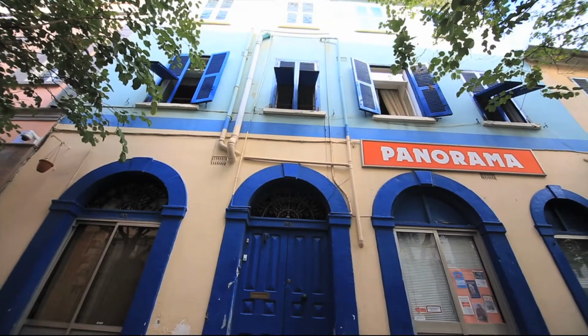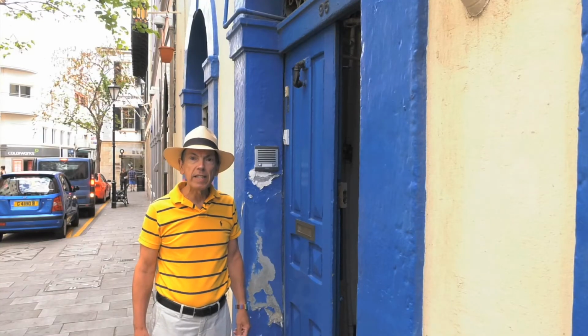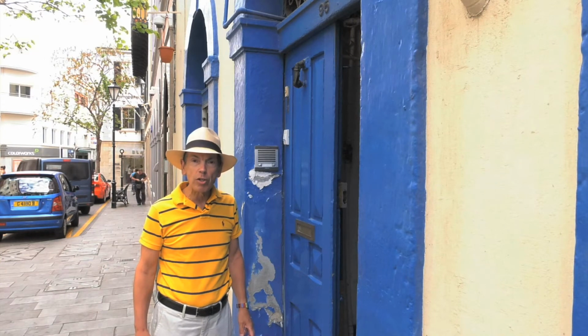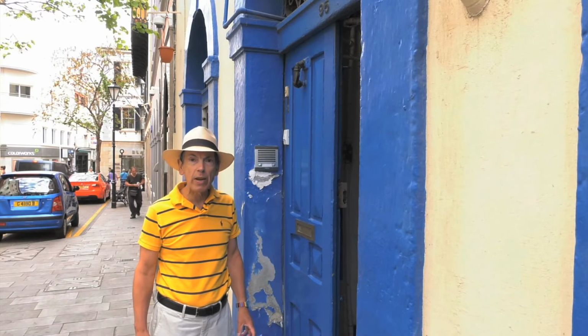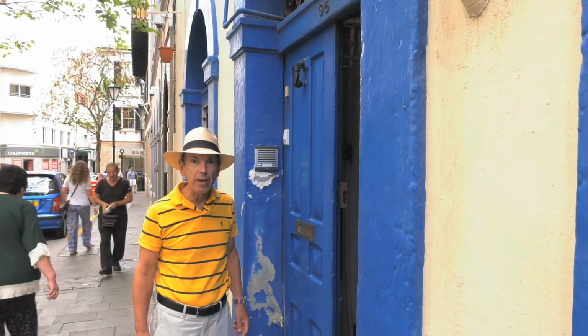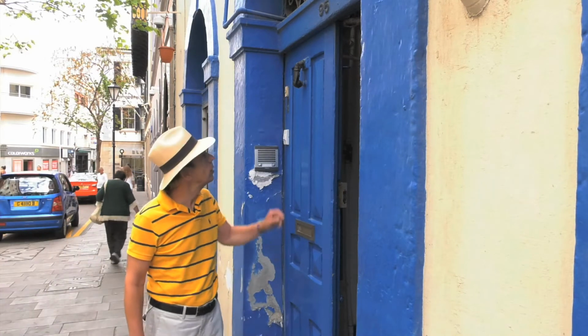If we look closely at the buildings here on Irish Town, we can see some of the original Victorian features. Here at number 95, we have a Victorian door knocker. It's a traditional design, in the shape of a hand clutching a ball, which strikes a plate directly below it. And when you knocked using this door knocker, you made quite a terrific sound, and it could be heard in the deepest recesses of the house, as I'll show you.